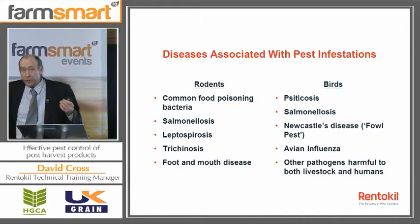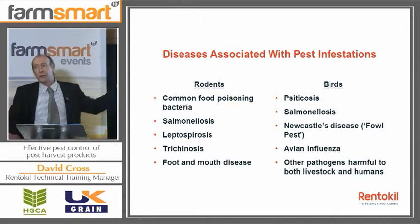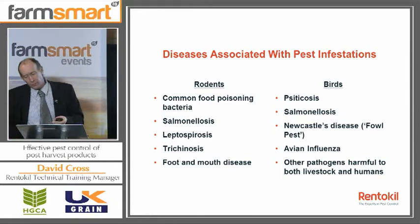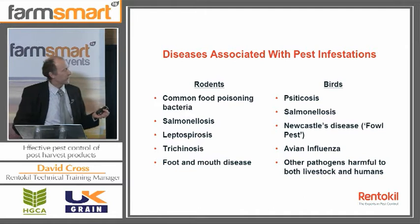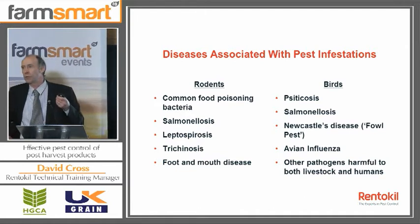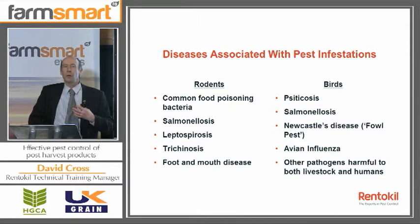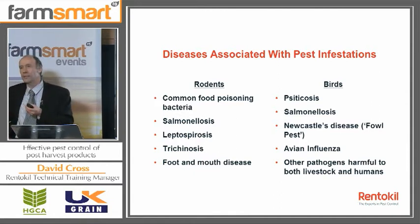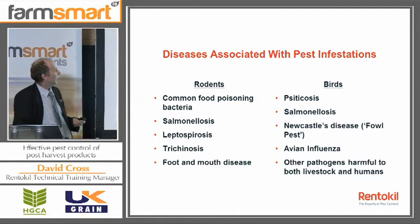So what problems can they cause with regards to the introduction of pathogenic bacteria and things like that? Well, I've just broken that down into the two main vertebrate pest problems that we get. The rodents, they will carry with them those bacteria that are really concerned with the common food poisoning bacteria. Now, if we were to say that most pests will reflect the environment in which they live, that's a very, very broad statement, but what it really means is if you are a rat and you just spent most of your time living in a drain, then guess what? You are going to have the bacteria that are associated with that drain on the outside of your body, and when you groom and when you feed in those areas, those same bacteria are going to be passing inside your body as well, passing through your gut, and they will be present in the droppings that you produce as well. And so most of the common food poisoning bacteria will be a real risk within the rodents.